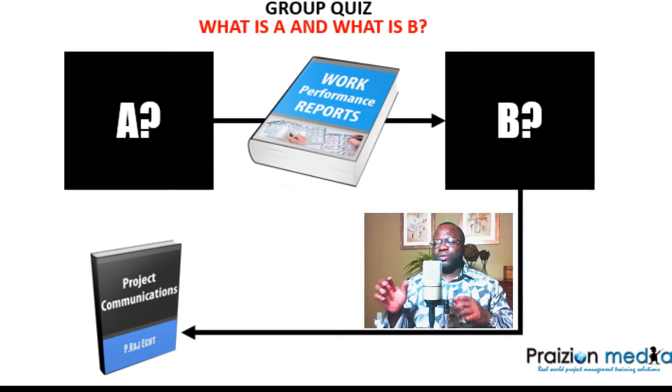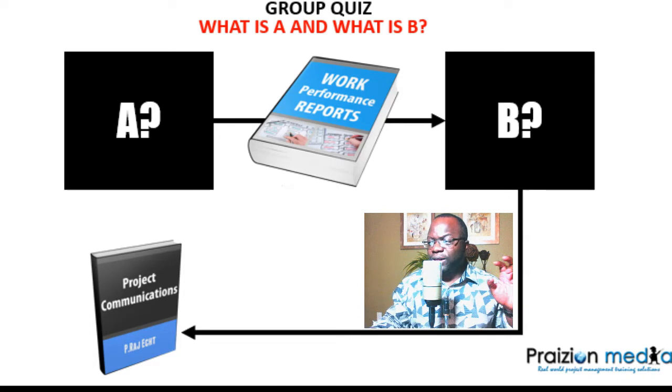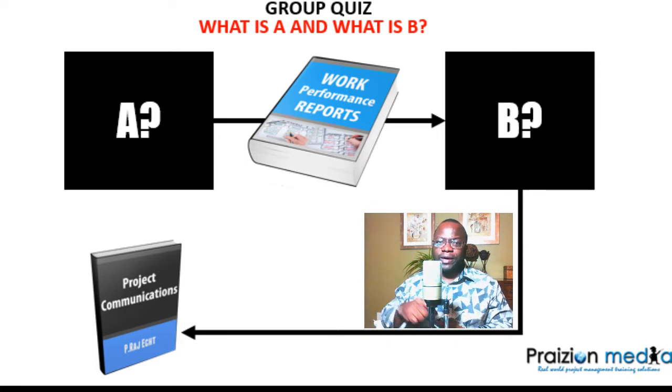So which process gives us work performance reports, and where does it go to for us to be able to get project communications? As usual, I'm going to give you 10 seconds to think about it, and I'm going to come back and tell you the answer. So hit the pause button right now if you don't want to hear the answer and you need to think about it a little bit more. Hit that pause button. I'm going to meditate.